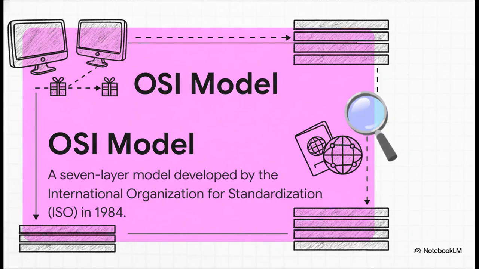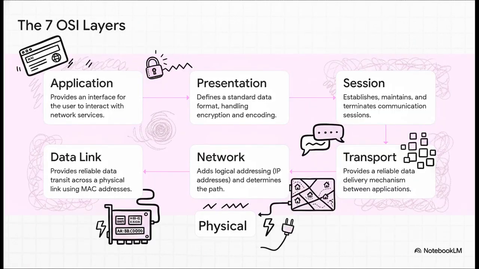Okay, so how do computers all over the world, made by tons of different companies, all agree on how to talk to each other? Well, they follow a universal set of rules. And a great way to think about this is the OSI model. It's basically the official 7-step travel guide for any piece of data. Think of it like a digital assembly line or a post office. As your request moves down these 7 layers, each one adds another wrapper of information.